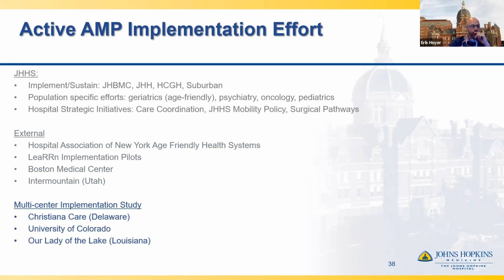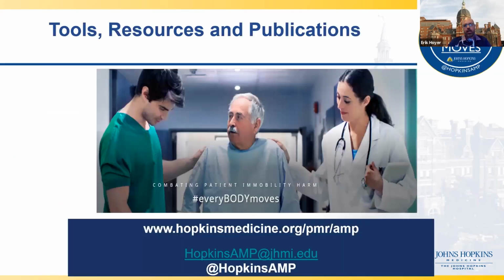And we also have a multi-center study looking at implementation of AMP at 3 hospitals in Delaware, Colorado, and Louisiana. So more to come from an implementation science aspect about how we deploy AMP and culture change across different institutions beyond Johns Hopkins. And lastly, we're also looking to deploy some of these tools to other partners such as the VA and the DoD. So lots of exciting things to come in terms of AMP.